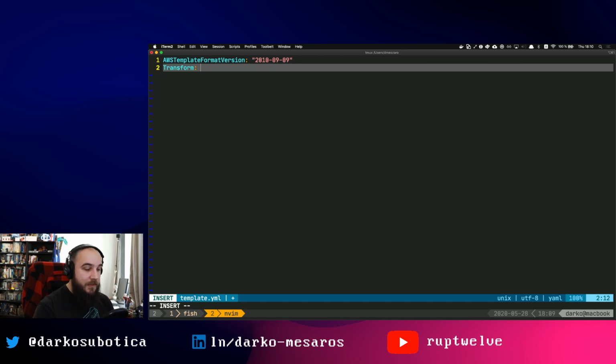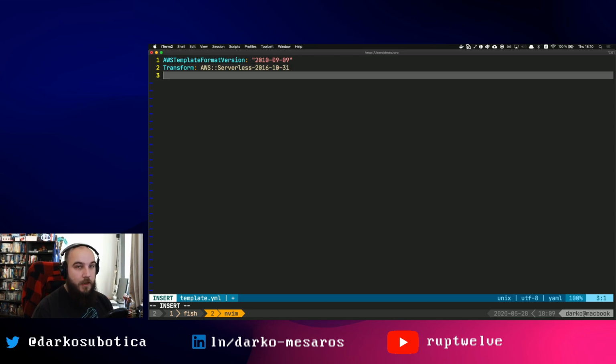By adding AWS::Serverless-2016-10-31, we have in essence enabled SAM. This template will be using the serverless transform, and we're able to use some of the serverless resources which are available. Let's make a description.